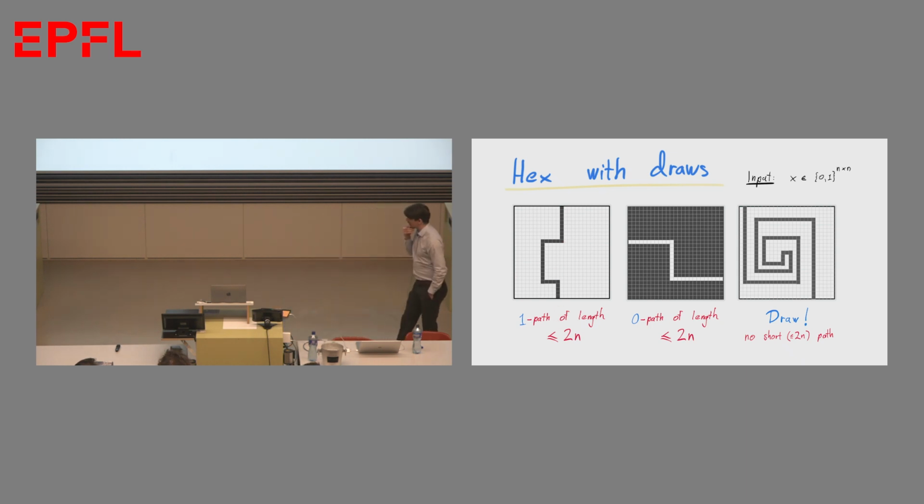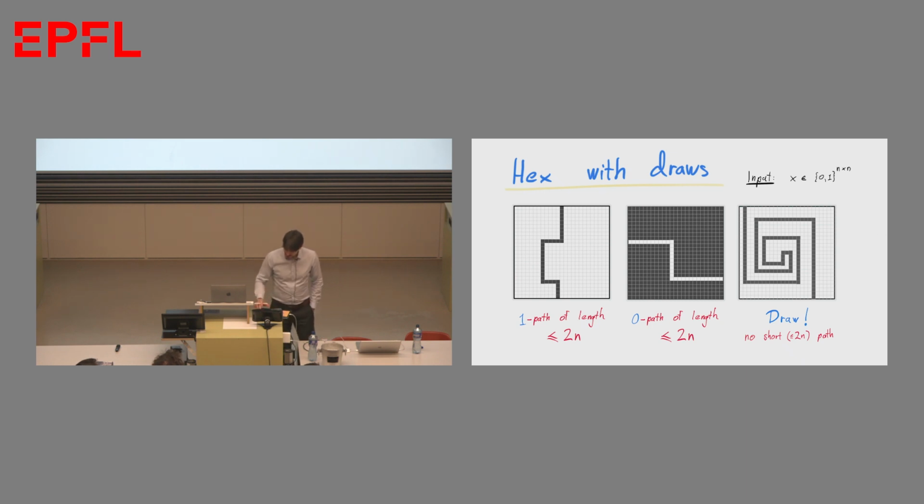go down the matrix. Similarly, I say the 0th player wins if the matrix contains a short path of zeros, or white cells, across it. So those are the only conditions when one of the players wins. Otherwise, it's a draw. So here's an example of a matrix that ends in a draw. There is a black path, but it's too long, longer than this threshold of 2n. Okay, it's kind of weird.